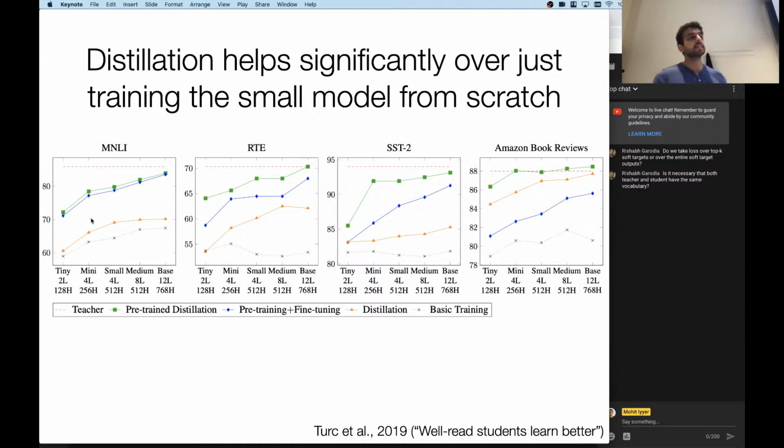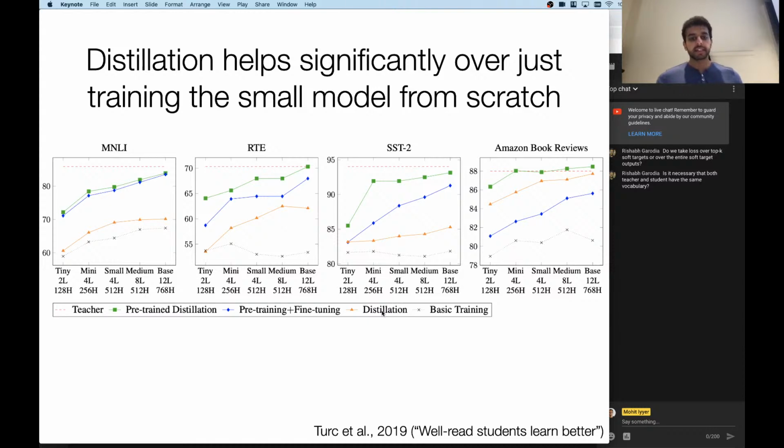So this is like the worst thing you could do. There's no pre-training involved. You're just training on the labeled data set. And you can see that in all of these data sets, this is the one that does the worst, which we would expect, because there's no self-supervised training that's making this model learn some general properties about the language.